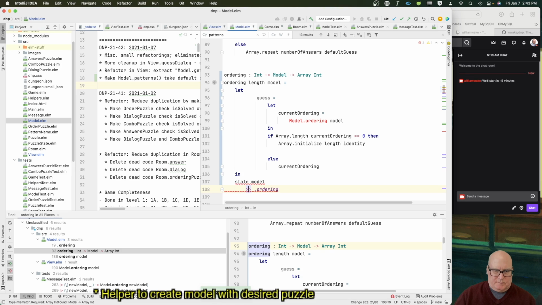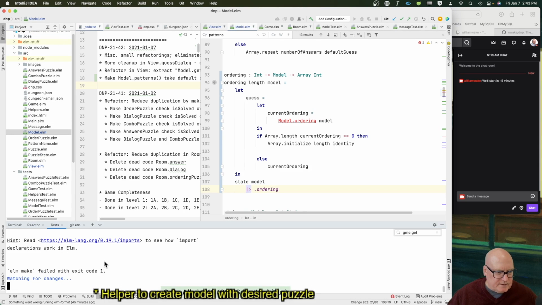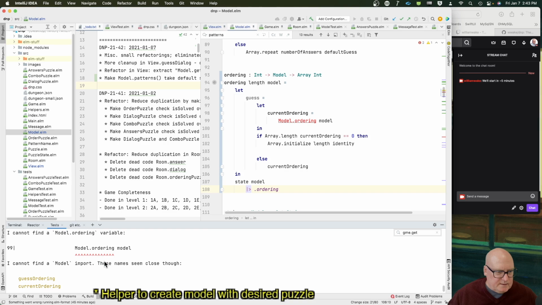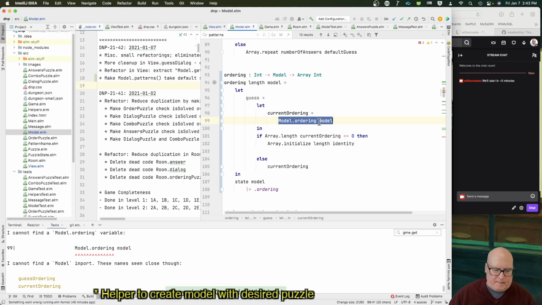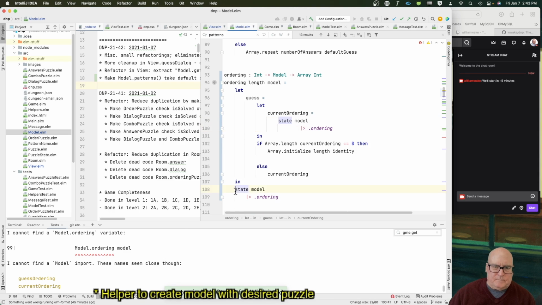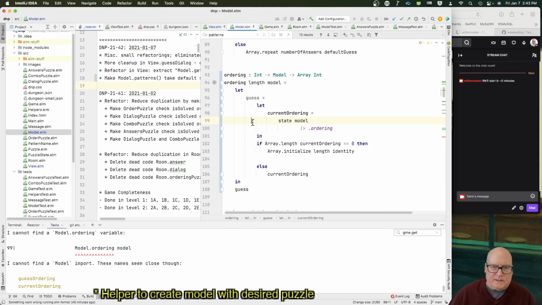I don't know if this is better or not. Okay. We'll save. I don't think it's even going to pass. No, can't find model.ordering. Oh, because that's this. All right, so that's state model to ordering. And guess. Okay, I think that's what we're saying.